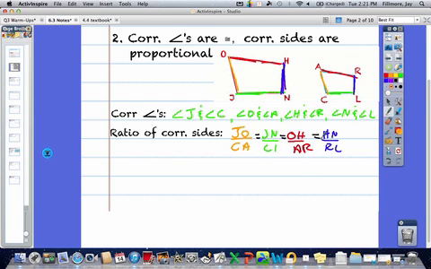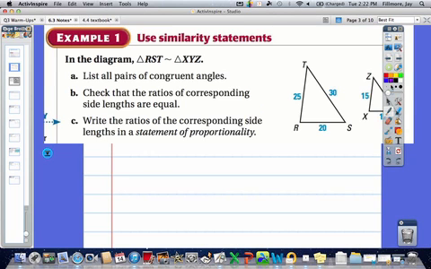And just like with congruent figures, with similar figures, we can write what is called the similarity statement. So we can say that our first quadrilateral, I'll call it JOHN. And instead of saying congruent with an equal sign and a tilde, similar is just a tilde. So let's write it like this. JOHN is similar to CARL. John and Carl are the same shape, but they're different sizes. So that's what we mean by a similarity statement, just like when we wrote a congruence statement back in chapter 4. Let's do some problems involving similarity to get a better idea of what we're talking about.